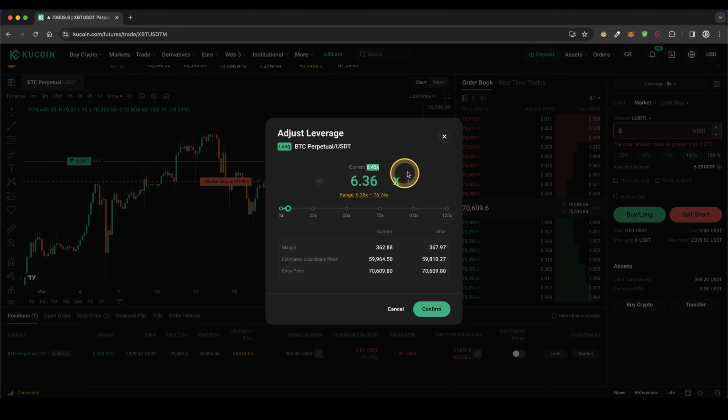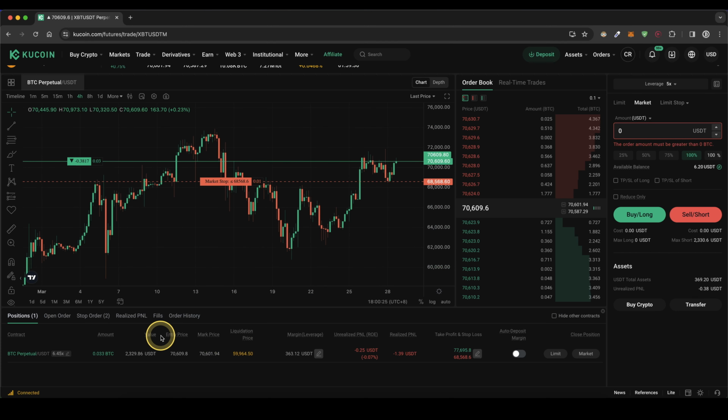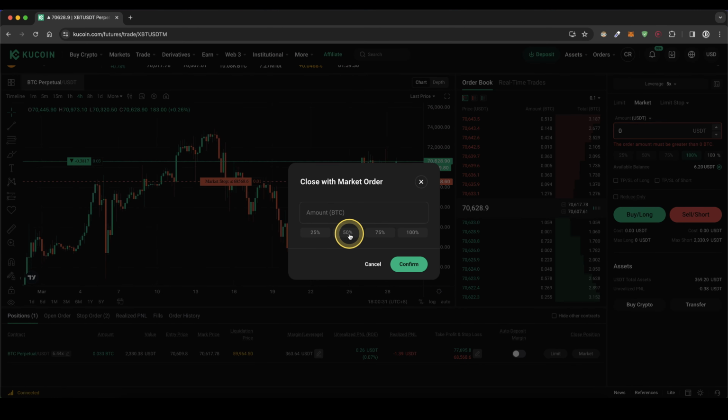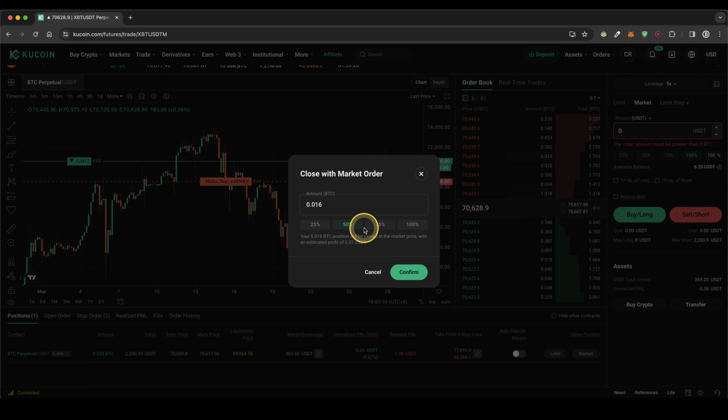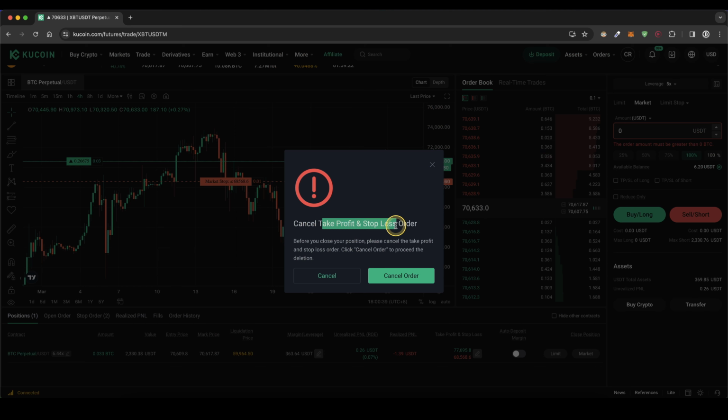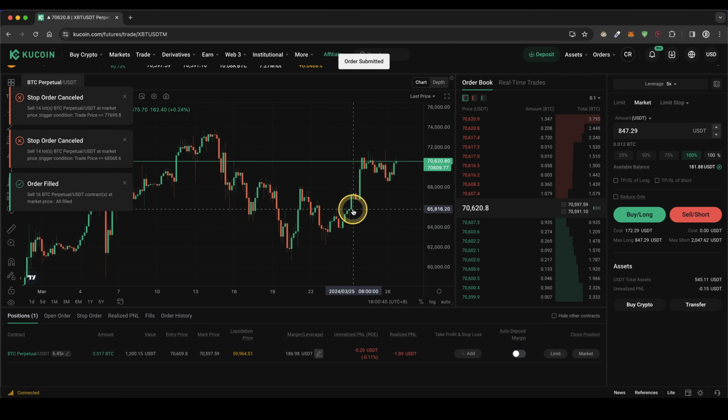So what I would need to do first is get some margin back out of this trade. So I simply go in here, back, and what I need to do is close a part of the position. I can simply click here on close position, market. And let's say I want to close 50% of the position, half of it. It also takes some profits out of the position. Click on confirm. I need to cancel my take profit and stop loss order in order for that to work. Don't worry, just click on cancel. You can of course add them later on as well.